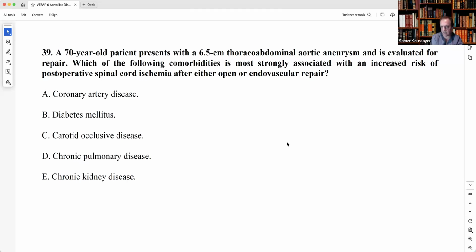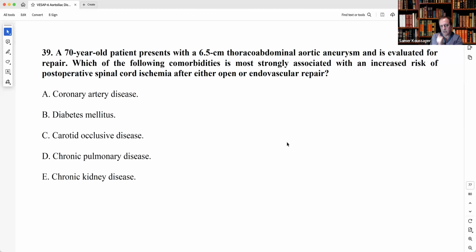It's like an IMA. The same when you have an IMA. If you have a large IMA, you look. If it's good back bleeding from the IMA, I don't reimplant it in the graft. But if I see a big IMA, I don't see good back bleeding, then I reimplant it in the graft. All right? So this is an open repair. This is the way you decide to reimplant or not.